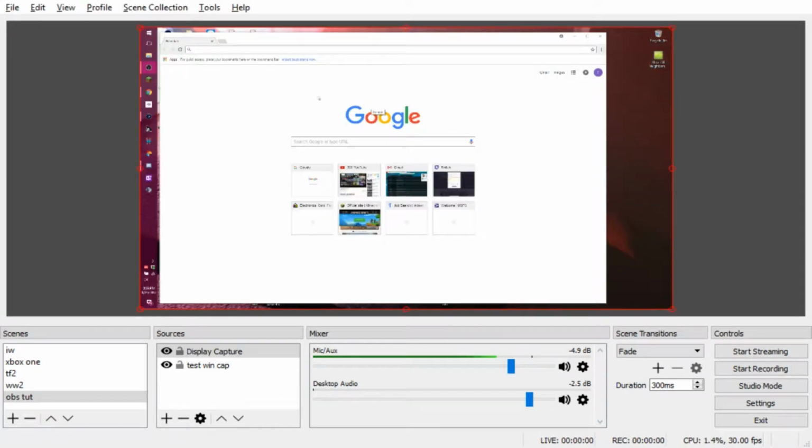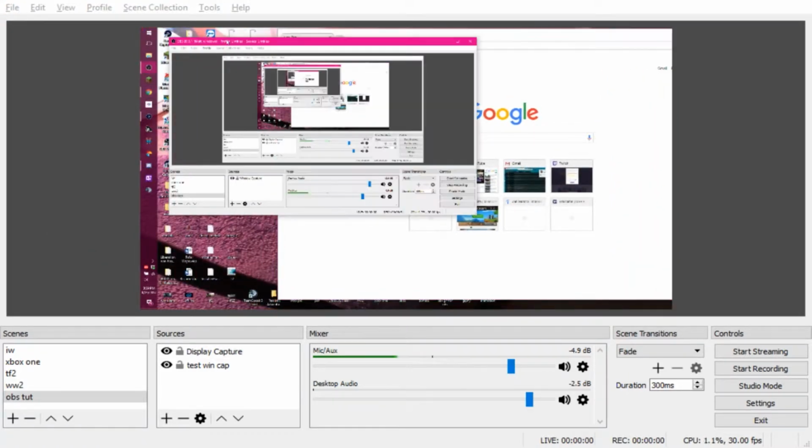So we're going to go on Google now. Let's say you want to do BO3. First I'll show you my BO3 screen here in a sec. Okay, so this one's going to be tricky as well.